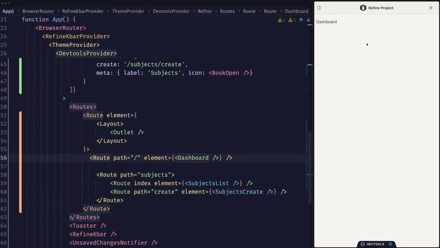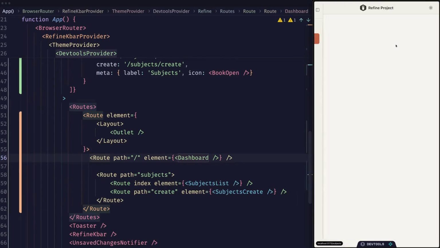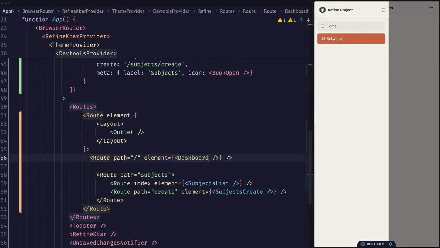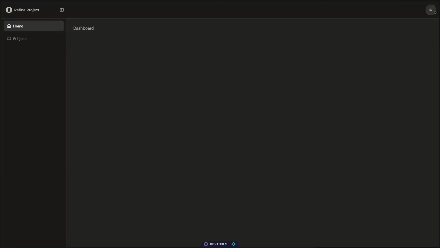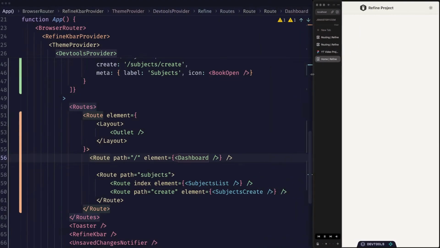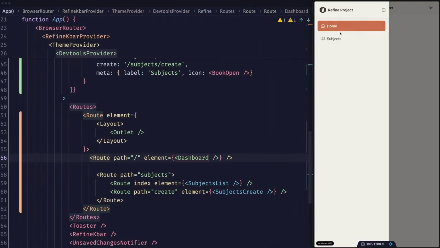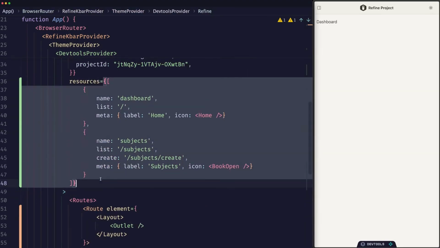So now if you save it, believe it or not, immediately right here on the sidebar, you'll be able to see a subjects link, which is gonna navigate you over to the page where we can list all the subjects. It's pretty cool how Refine just makes all of this work immediately. It's fully mobile responsive by default with different theming options. But again, the fun starts when we actually set up something known as a data provider, because then we can combine our routes with the resources that I briefly touched on a bit before.